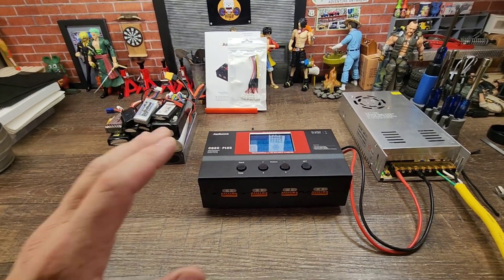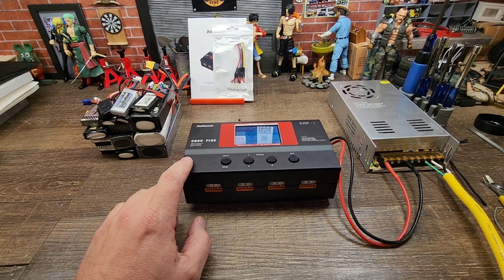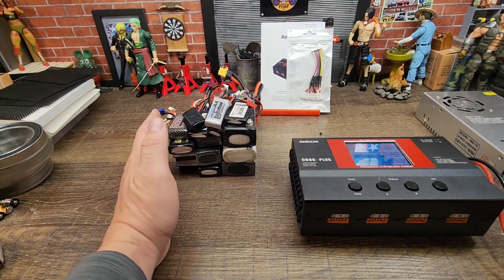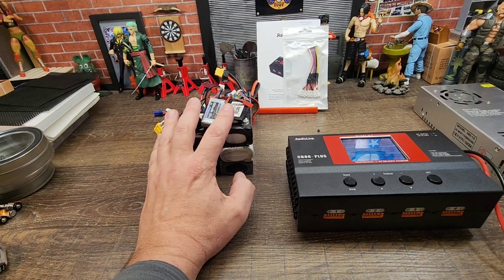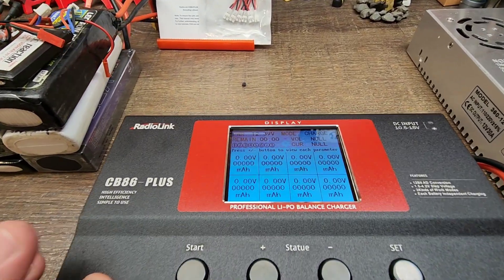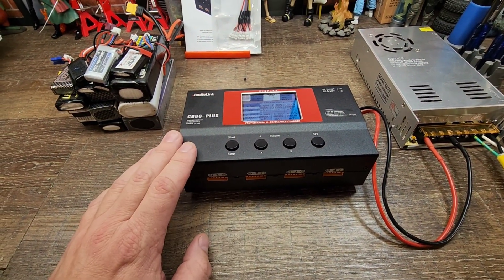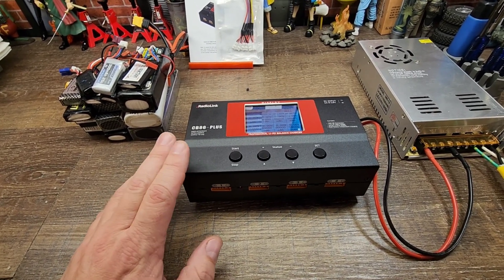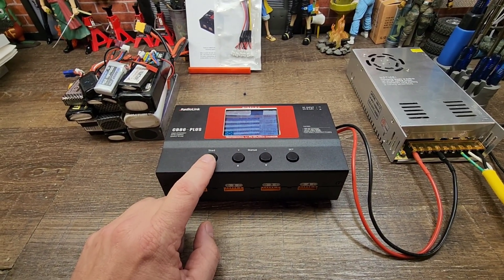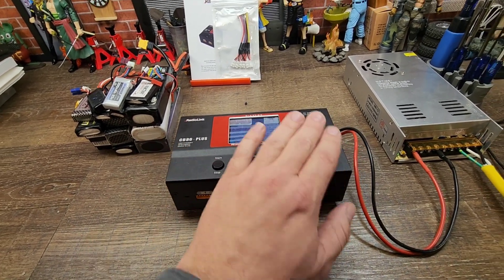We have returned and I put this through a thorough test. I let it run yesterday from 11 a.m. to 10 p.m. — 11 hours — and charged 15 batteries during that time. I ran it at 0.80 amps for the first six hours to see how it would react at a really low charge rate, then kicked it up to a solid 2 amps for the last five hours, which really sped the process up. I charged 3S and 2S batteries on it and had no problems — it just cycled and kept going right around and charging.